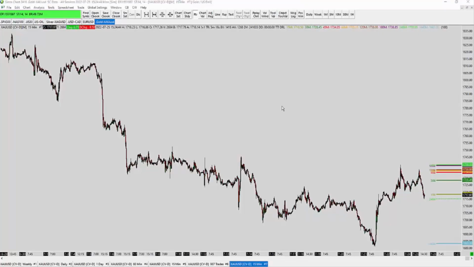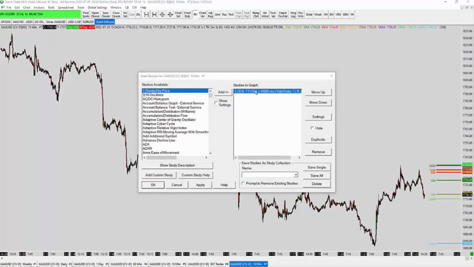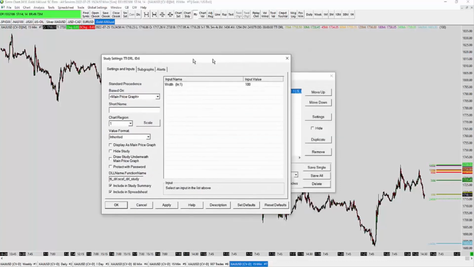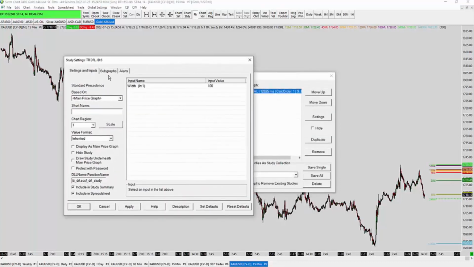Next important indicator in the list is the DRL, dynamic reversal level, or dynamic reversal levels. And if I go to studies, it looks like something. It's a very simple study. It looks simple, but in fact it is a little bit complicated. I'll explain. You can control the width or the length of these bars with this number.